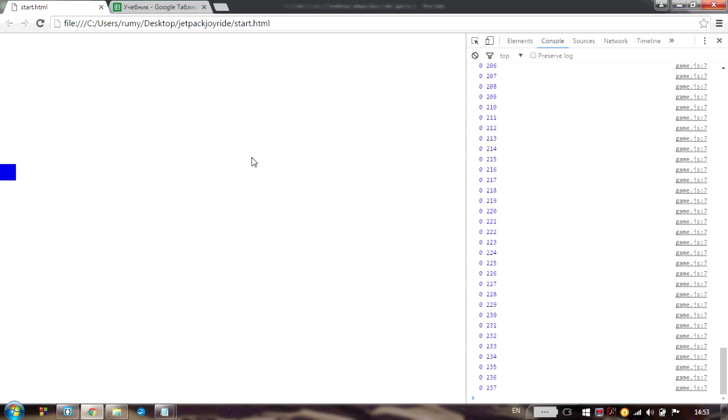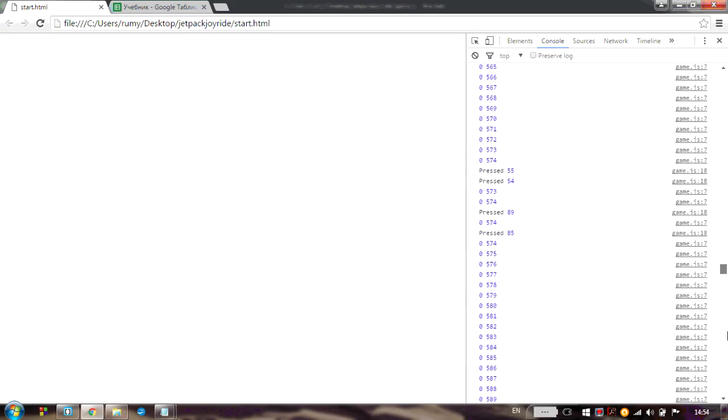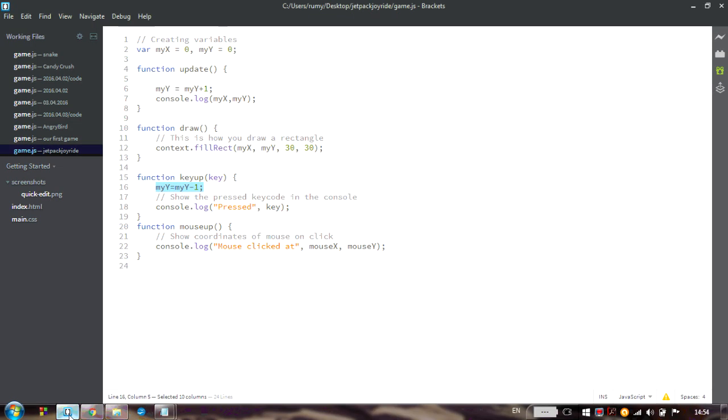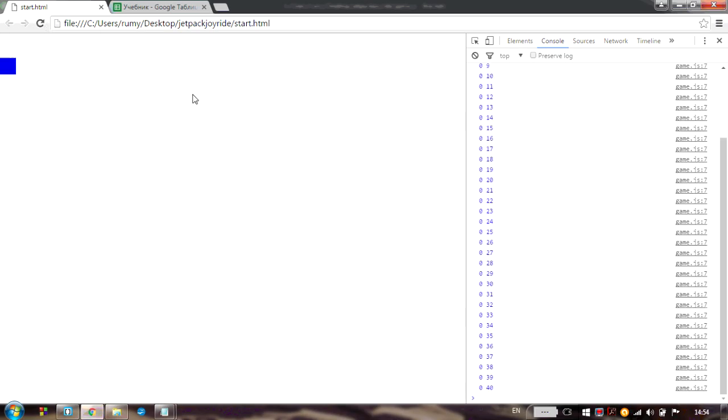So I'm going to release some keys, and you can see that something happens actually. There were a lot of console logs, and they are from line 18, and you can see that this is the line of code and this is the console log written in keyup. So apparently I didn't lie, and apparently this code is executing. Then why is the player not going up when I am really hardly pressing a lot of keys?